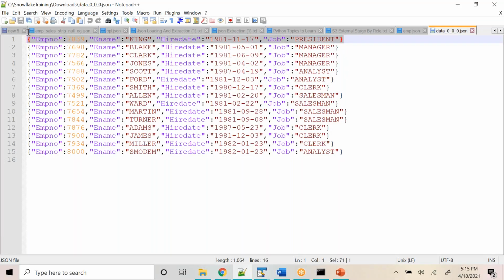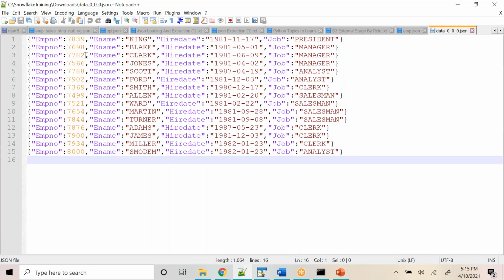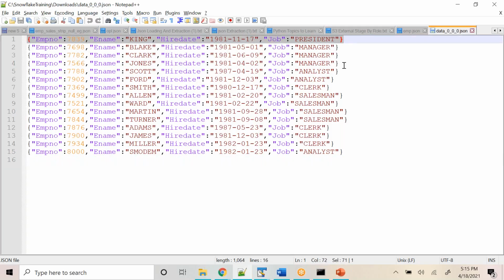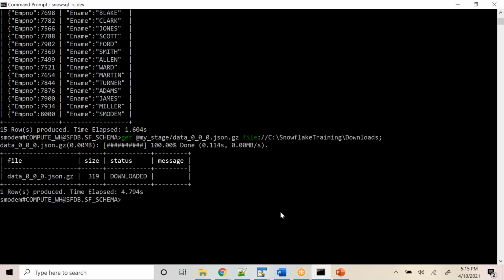So this is the entire JSON that we are trying to get. But there is a comma, so it's not treating it as JSON. It is treating it as CSV.